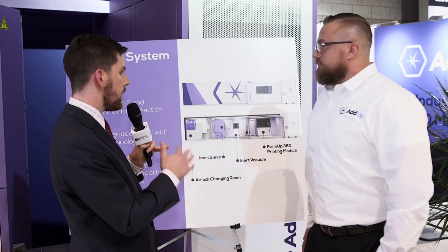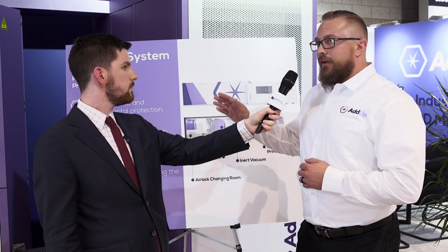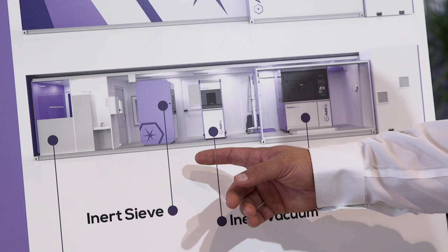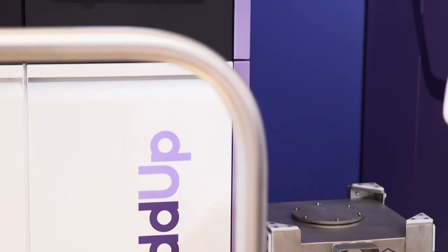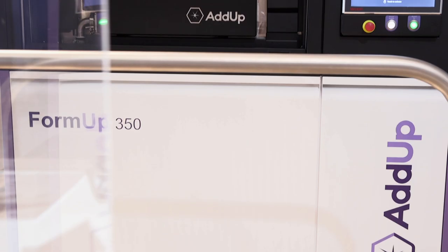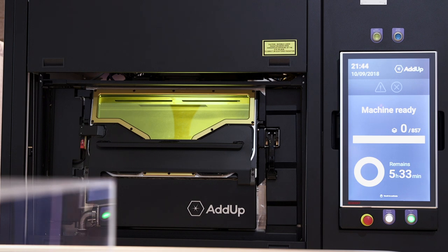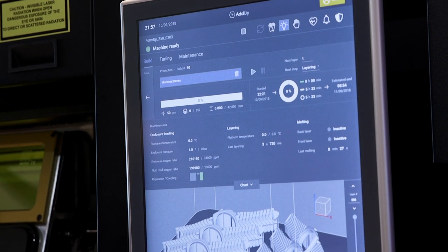We've got this chart behind us with the FlexCare system. Could you tell me a little bit about what that is? The FlexCare is a one-of-a-kind turnkey solution for additive manufacturing to support production. The unit is in a fully sealed airlock that's under negative pressure, which includes our FormUp 350 printing machine, an inert vacuum and sieve, a glove box, and an optional plate cleaning station. The unit contains all HSE systems that are necessary, including fire protection systems as well as the proper PPE for operators. This system is installed on a customer site either inside their facility or outside on a slab. It has a single-pass HVAC system with HEPA filtration inside, so it protects the operators at all times as well as the environment outside the unit.